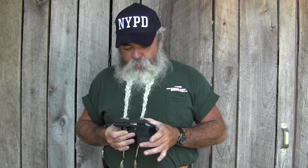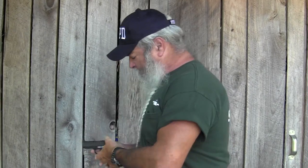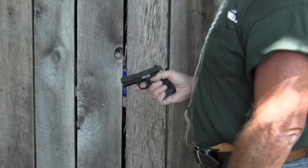You're not just paper punching with it. You want something that's going to go off when you need it to, but you don't want it to go off before you're ready. If you're tense, your opponent's tense, everybody's tense, you need a trigger pull that's a little heavier than normal so you can make sure the gun doesn't go off until you're ready to. But anyway, it's a good little weapon. It's easy to hold, easy to shoot.